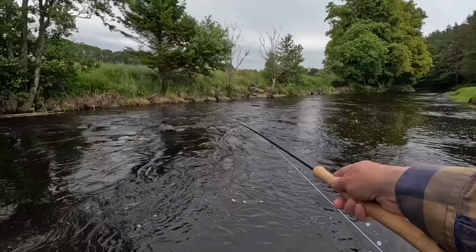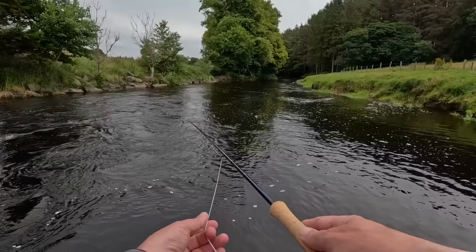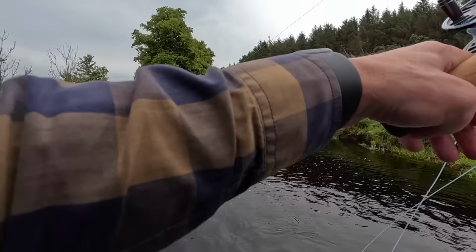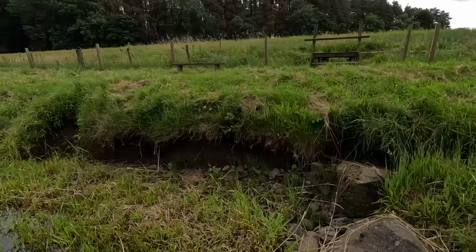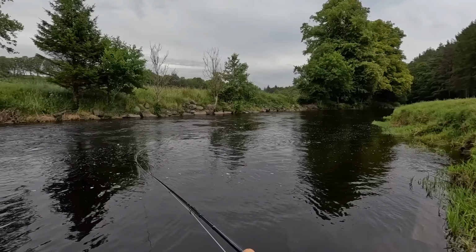Fish mainly run up the far side here, rather than up this water. I mean, it'll be below this. So you want to get your fly right across. I'm just going to come in here. It's quite deep in front of me, so I'm actually going to work my fly so that I get in touch with it because of the backwater here, and then just work my way down.